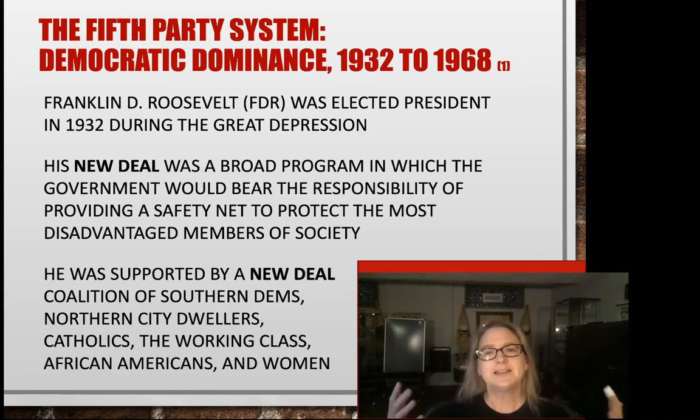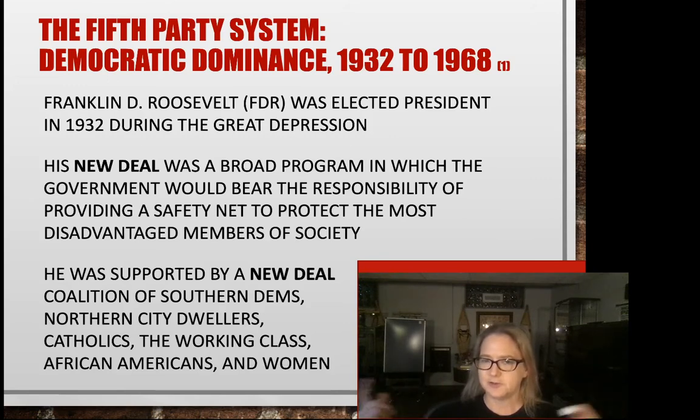Up until this point, there was no legal limit on how many terms a president could serve. It was tradition from the time of George Washington, because Washington had served 2 terms and then retired. It was tradition for presidents not to serve more than 2 terms. But there was no law against it until FDR. FDR serves 4 consecutive terms, and the opposition then succeeds in getting an amendment to the Constitution limiting the president to 2 terms or 10 years.